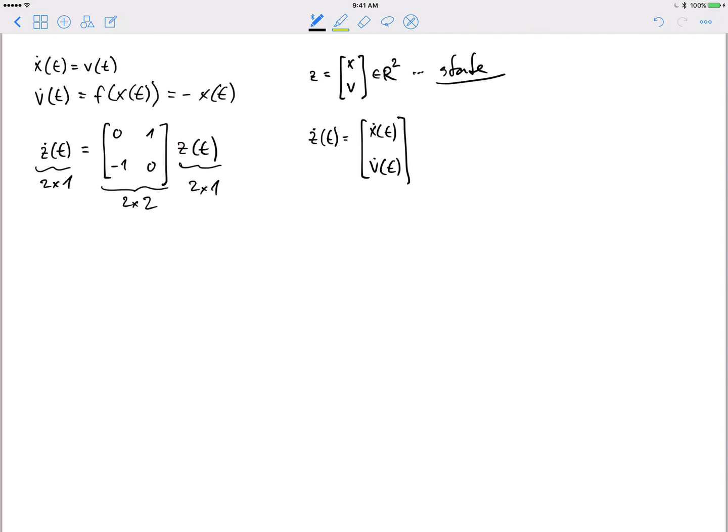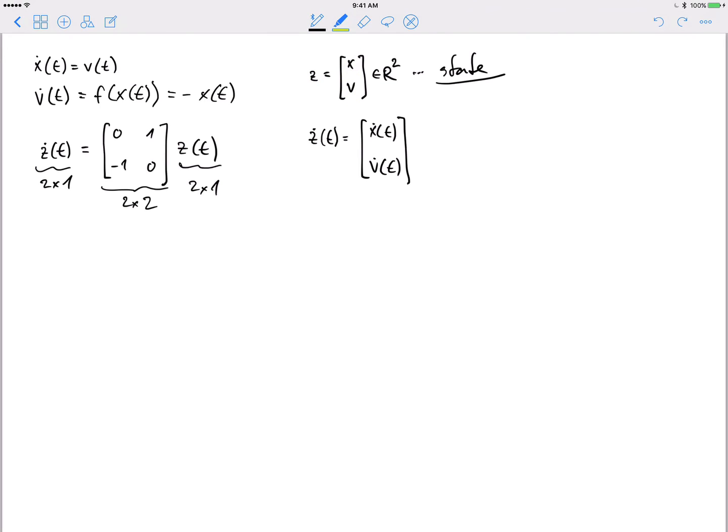Magdalena? Oh, okay. So let me try to explain that. I really wish I was able to point to things. Basically, there are two equations, and I want to write it as one equation, okay? But that equation will contain vectors, okay? This will make the notation more concise. It's really just changing the notation. So we introduce this z variable, the state variable, which is a vector which contains both the position and the velocity, the x and the v, okay?